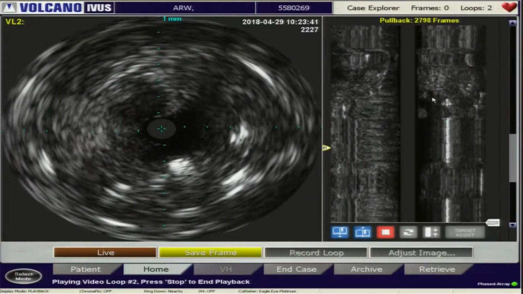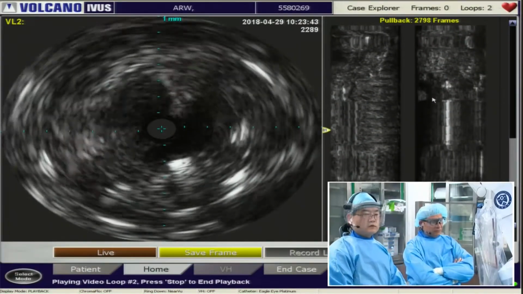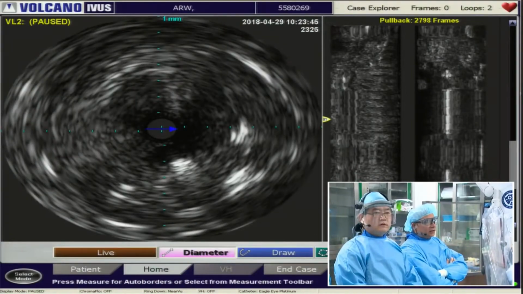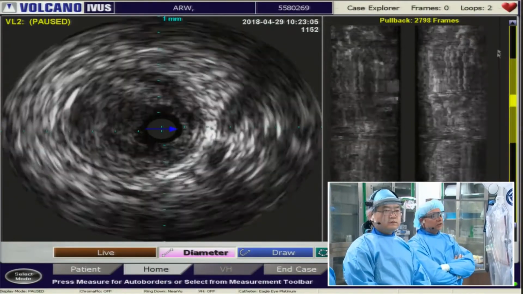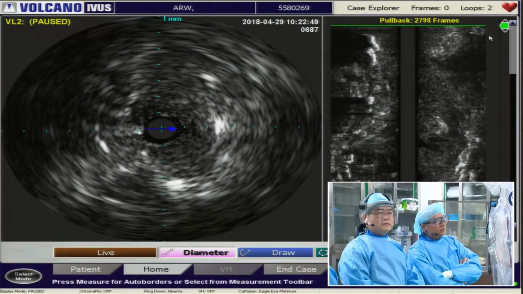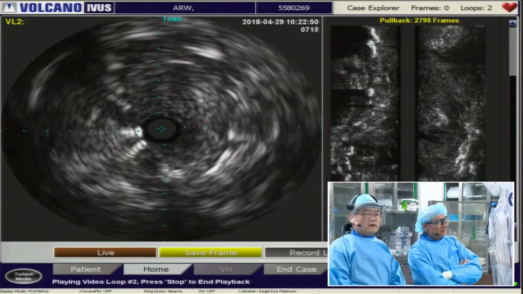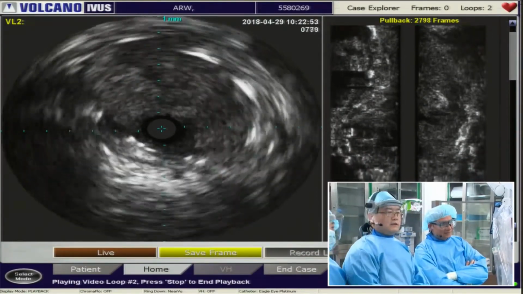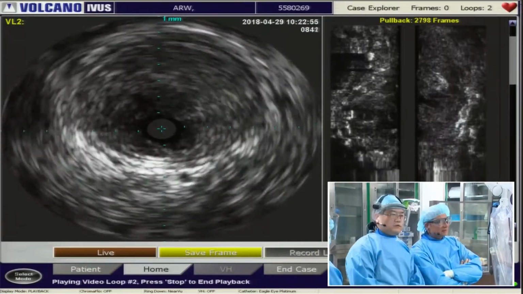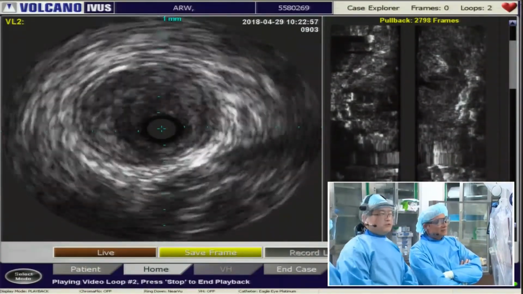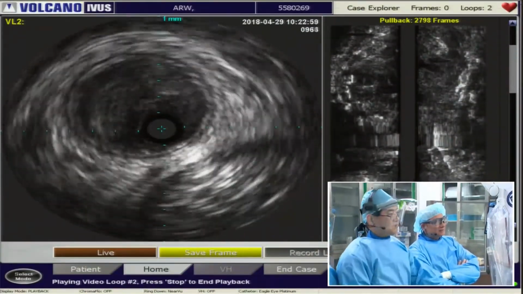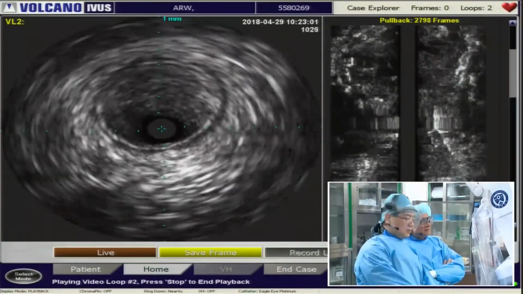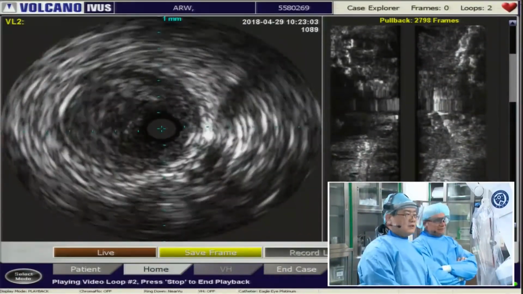I was going to suggest IVUS also. So okay, I just wondered if I could ask the panel, how many of them would routinely use an IVUS for a case like this? For ISR and stent occlusions, I do. But we usually do not perform it for iliac regions, usually for the SFA or other thrombotic regions.